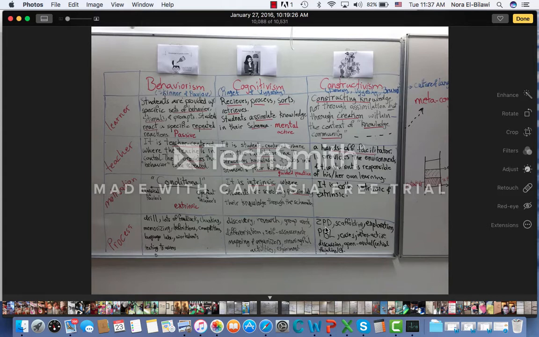What is the process that's used in such an environment? The teacher is in such an environment is using what Vygotsky called the zone of proximal development. Here, you're not keeping them safe any longer.